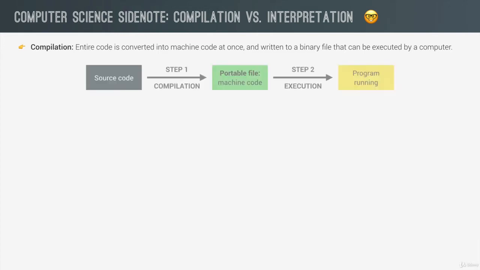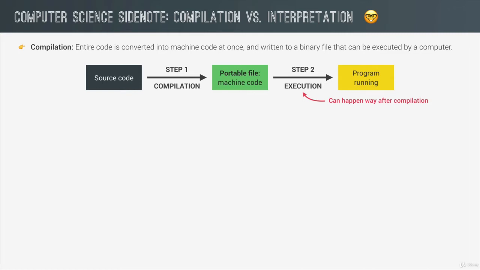So we have two different steps here. First, the machine code is built, and then it is executed in the CPU, so in the processor. And the execution can happen way after the compilation, of course. For example, any application that you're using on your computer right now has been compiled before, and you are now executing it way after its compilation.